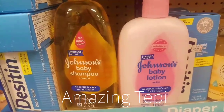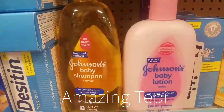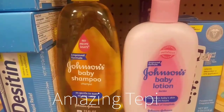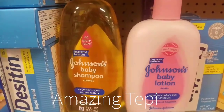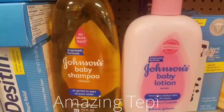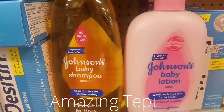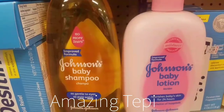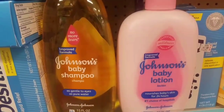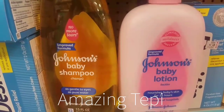An amazing baby deal is on Johnson's Baby Products, on sale at buy one get one 50% off. Plus when you spend $20 you get five extra bucks, limit of one per card. You want to grab the lowest-priced items — baby shampoo, baby wash, or baby lotion at $5.49. One will be $5.49 and one will be half price at $2.74. For this deal you'd pick up six of them, bringing your total to $24.69. We have BOGO 50% off coupons from SmartSource 11-5, though those were regional so not everyone received them.